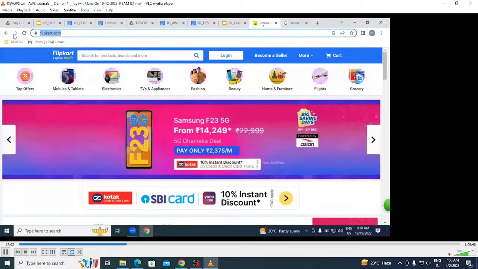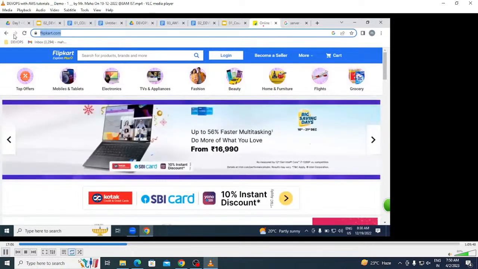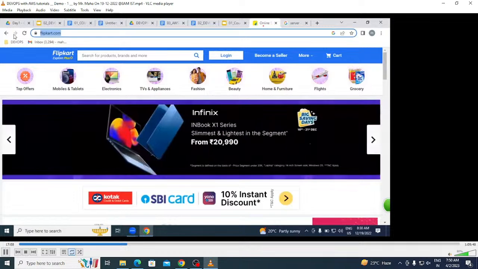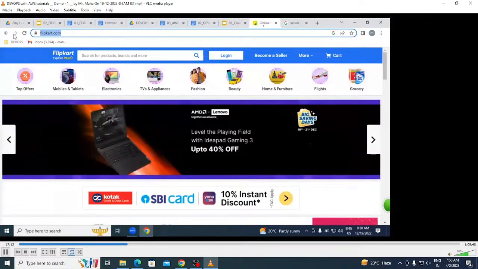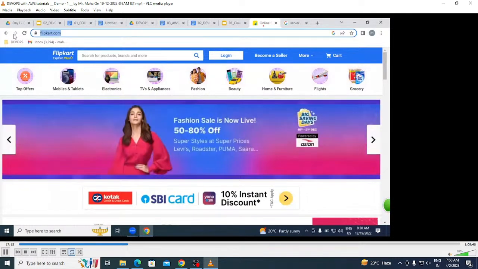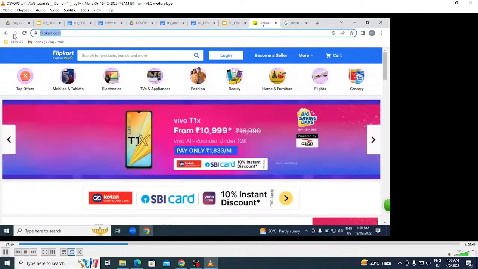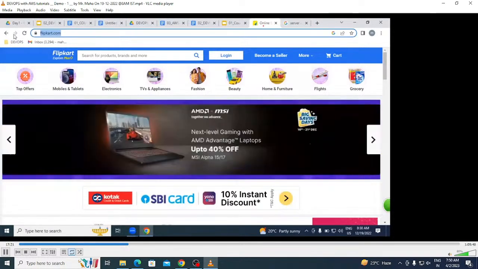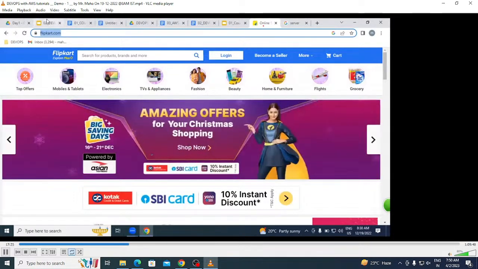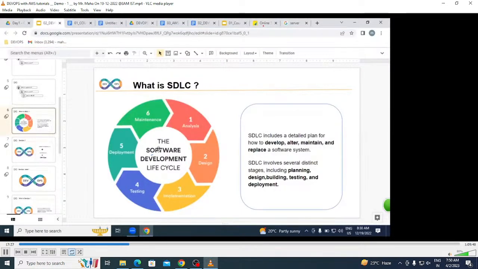If you want to construct a house, we need to follow so many stages, and it will take 6 months, sometimes 1 year also. Then only can we complete our apartment or home, whatever. The same way with our website also. If you want to build this Flipkart kind of application, we need to follow all these stages. What is the first stage, guys, please?